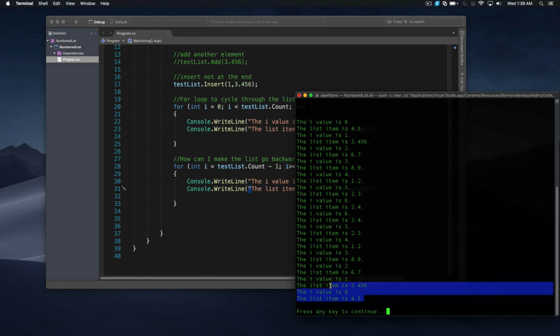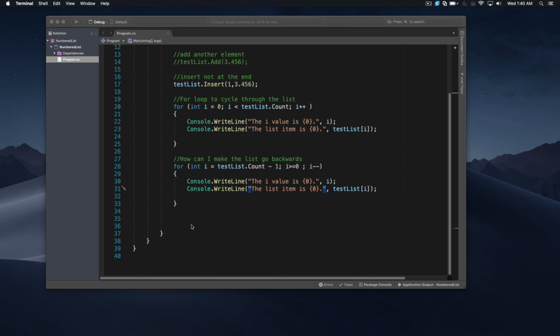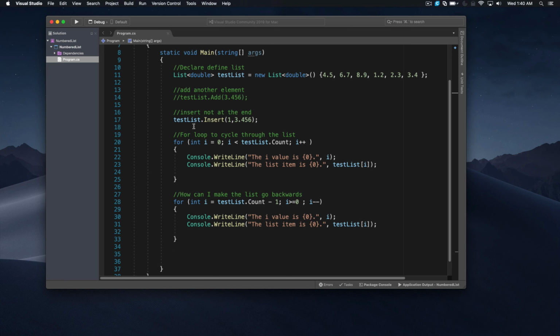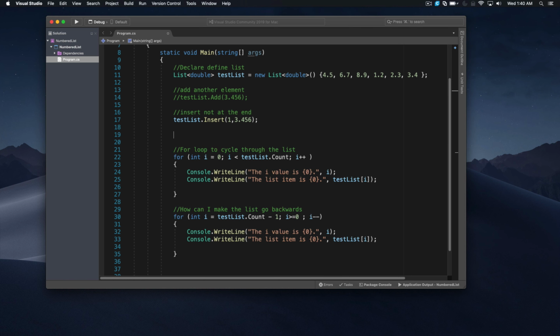All right. What else can we use this for? Well, going backwards and forwards, you can use that for any of the actual homework that asks you for that. But what else could we actually do with this list? What if I wanted the sum of it? How would I get the sum of the numbered list?